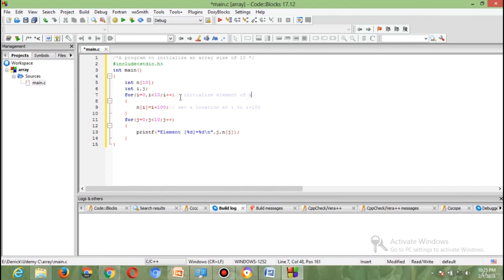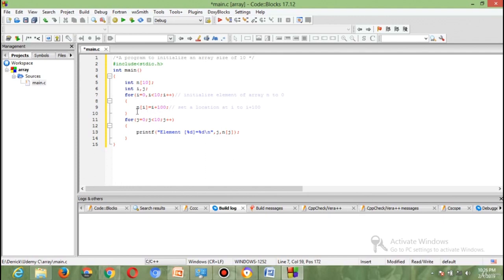Initialize element of array n to 0, and then for I is equal to 0, I is less than the array size n, and then I incremental value.